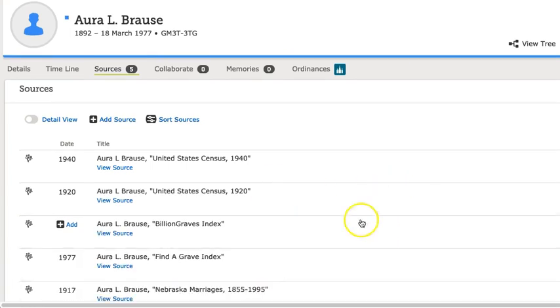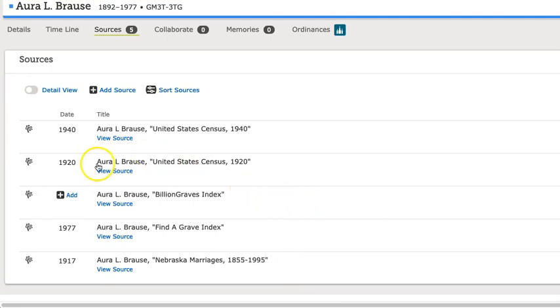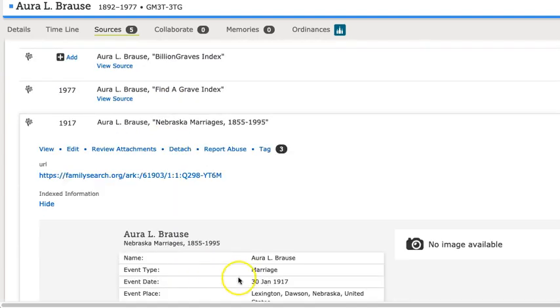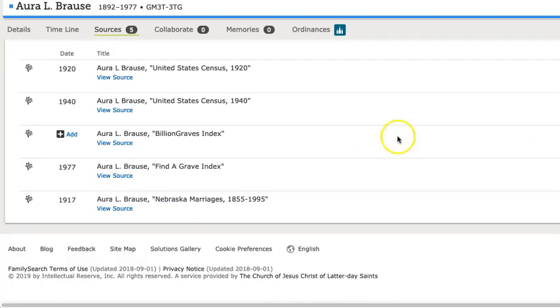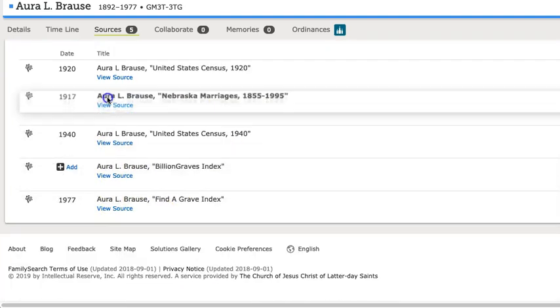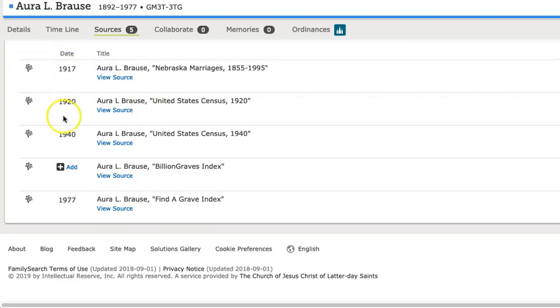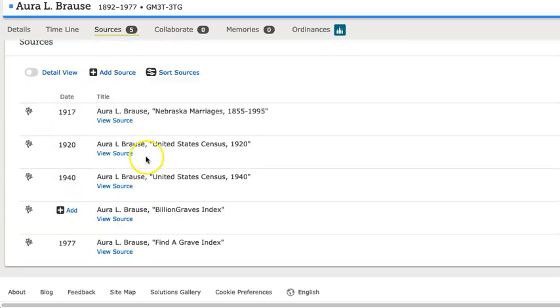If you want to organize your things nicely, you can just drag and put 1920 before 1940. If he was married in 1917, you can drag it in front of 1920, and now you have them ordered. You can also have the computer kind of do it for you. So that's an important skill as well to learn. Well, we've mined a fair amount of information off of here.